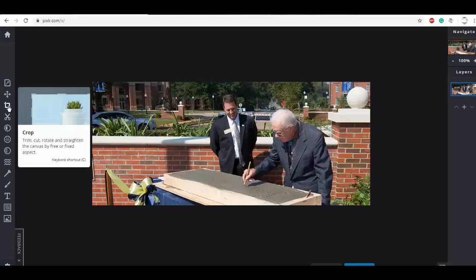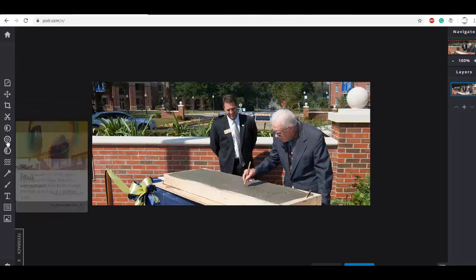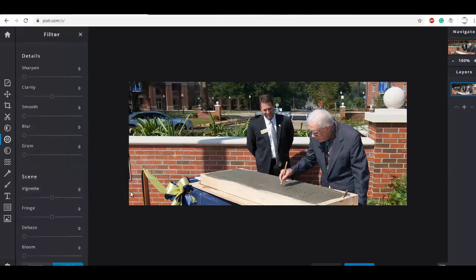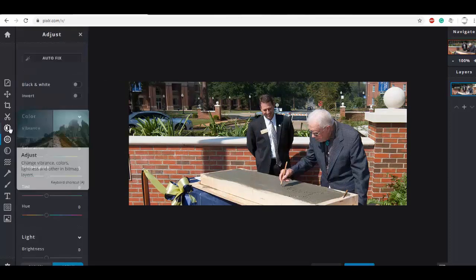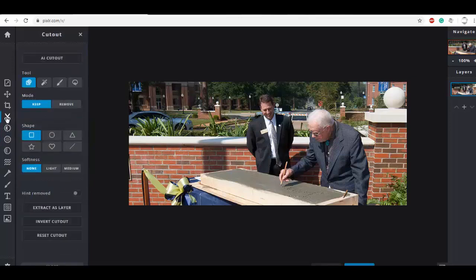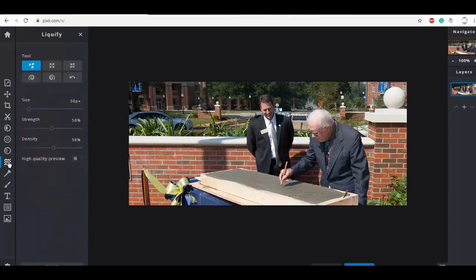So I'm going to filter the image or adjust it. What I'm going to try to do is retouch, I guess.